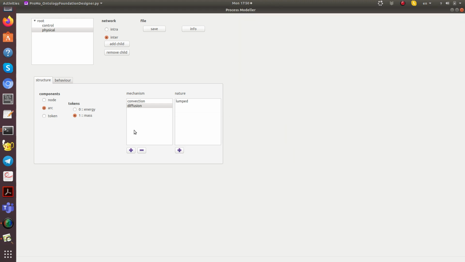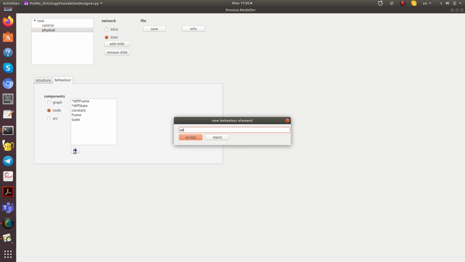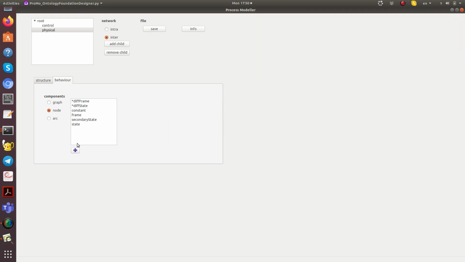Now let's move to the behavior component. At node, we need to add two more variable classes with the names secondary state and effort variables.